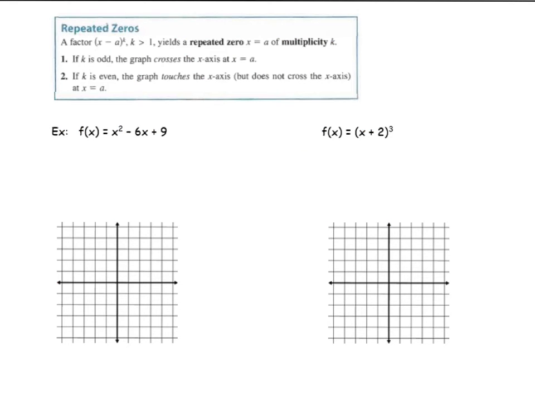All right, so you're going to run into this concept of repeated zeros. Okay, I'm going to start you with a quadratic. I know that's not a higher degree polynomial, but whatever, it's fine. It's a good one to look at. I would need 2 factors of 9 that add up to -6. I can already see it happen right there, that it's the same factor. So this could be written like that, okay?